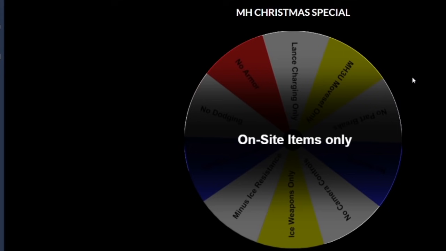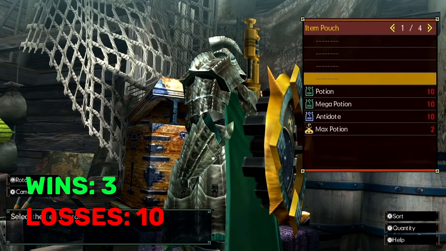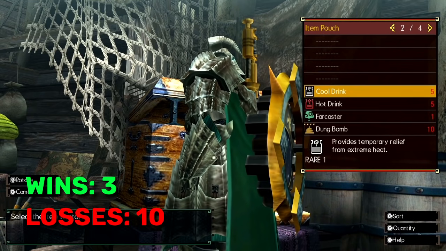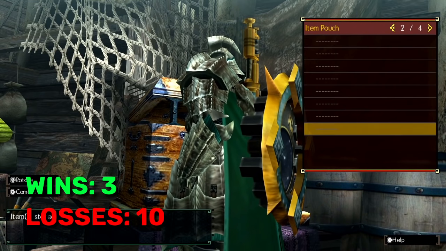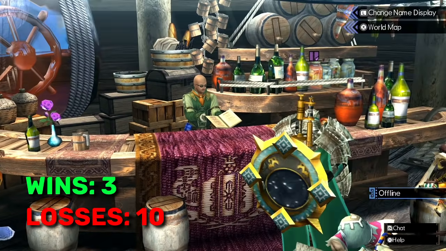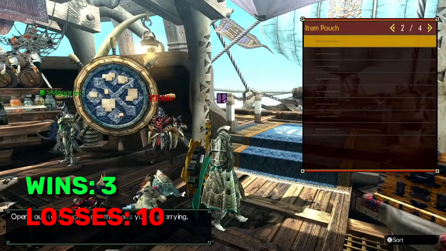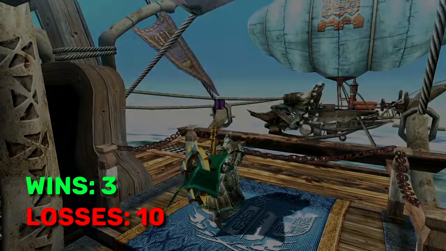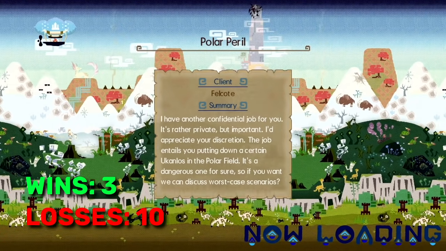On-site items only. That could be bad. Well, I'm gonna take him on with his own armor, but looks like I'm gonna have to leave all my items behind. It was nice knowing you guys. Oh my goodness. Before I go, look, my pouch is completely empty. Let's go and do this with only on-site items.